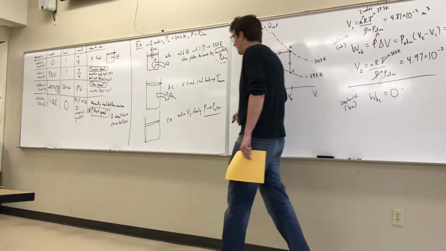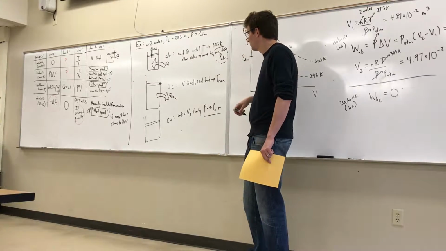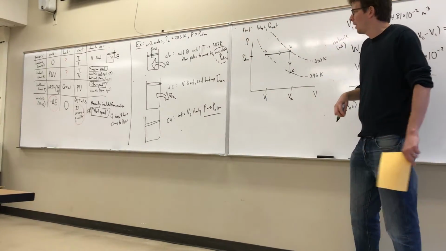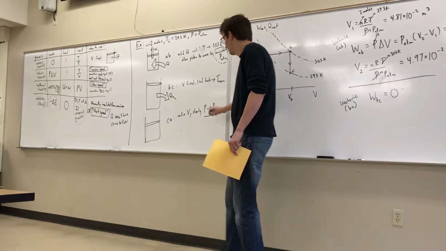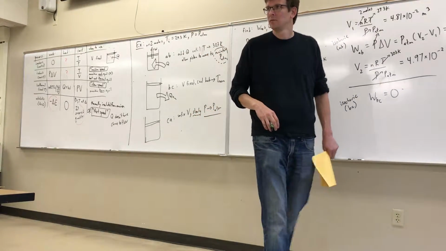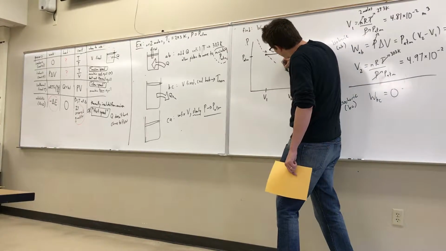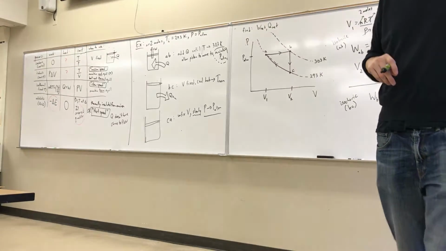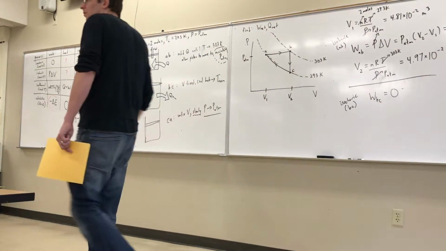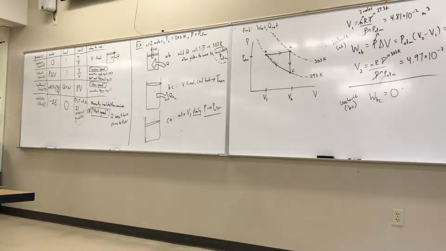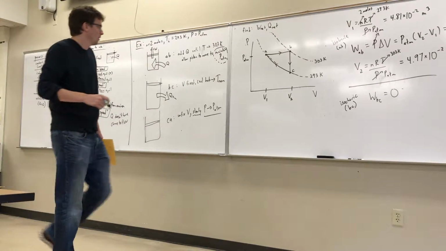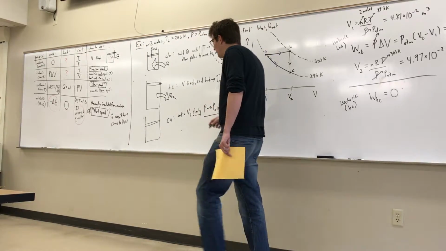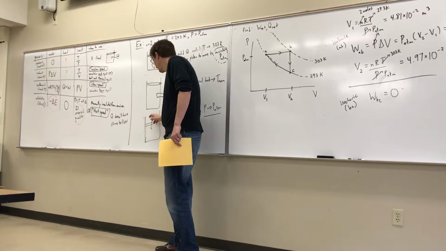Okay? If we're going to go back to the same pressure and do it very slowly, slowly tells us it's isothermal. So we're going to follow this isothermal up, and we're going to try to recover the exact same state of the system. So not only did I land on the same isotherm, I actually am going to completely try to close the loop. Okay? So how do I do this? The only way to do this is by having negative work.